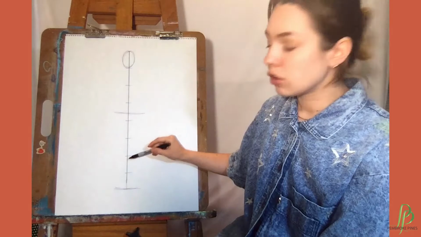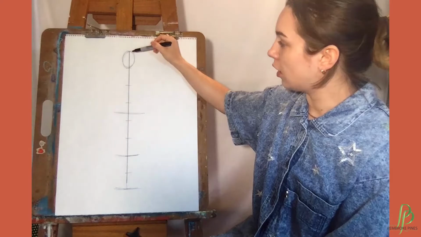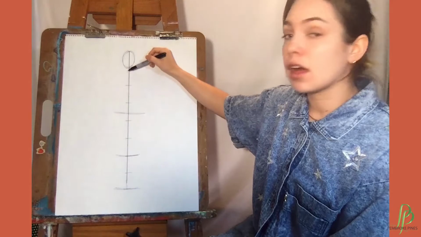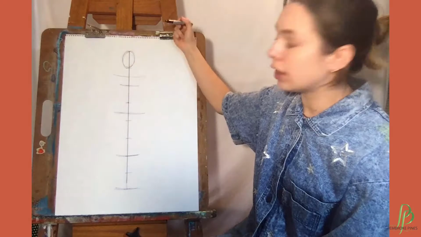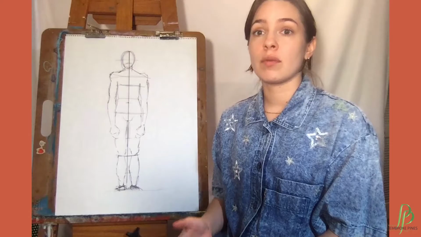So if you go all the way to the top, that's the top of the head. Go right below that where the chin is. Now halfway, that's where the shoulders are. So you have the shoulder axis right here. And this is the chest axis. And here would be where the belly button would be. Now here you can see that the body can be divided into sections and arranged around multiple axes.